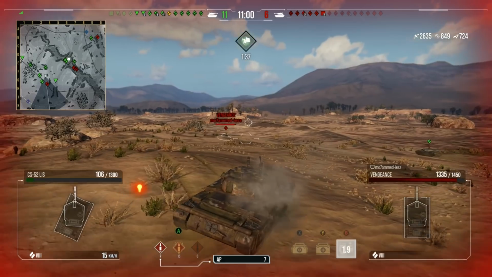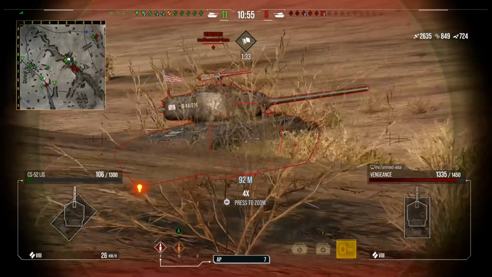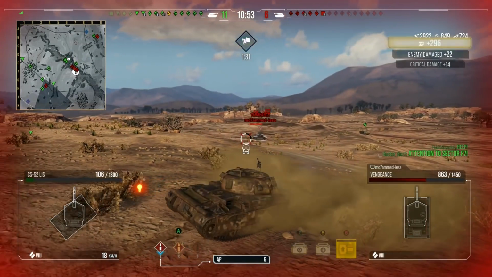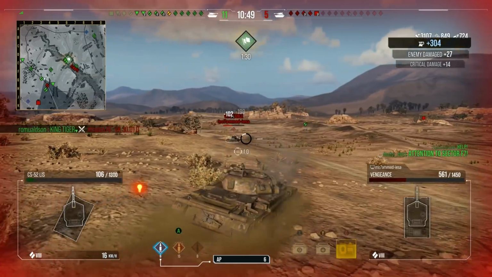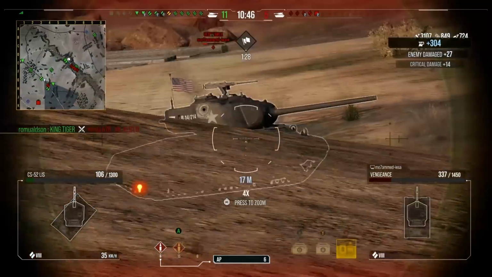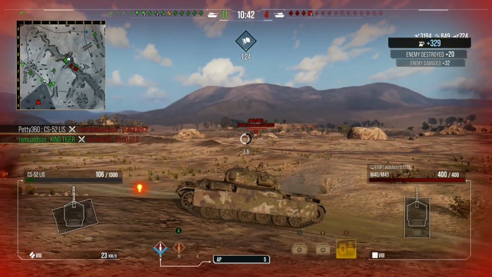I'm being cautious with the Vengeance because obviously I'm having a decent game. I'm at 2.6k damage, 849 assistance, and I don't want to throw that away. So we get a nice shot into the back end of the Vengeance. We set him on fire. Unfortunately, he puts it out with a fire extinguisher. It doesn't burn to death. And he's kind of looking my way, and I was waiting for him to stop looking at me. He does, and we finish him off.